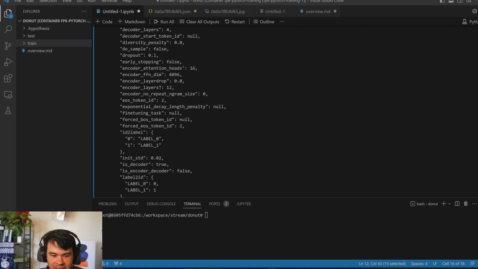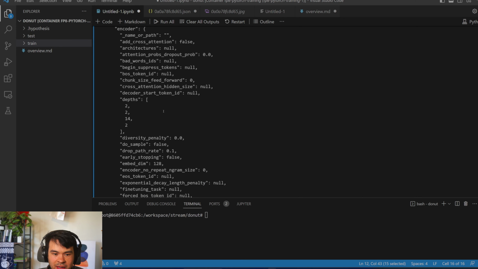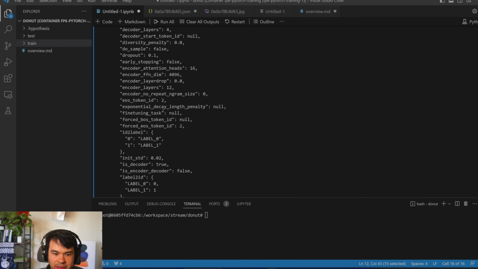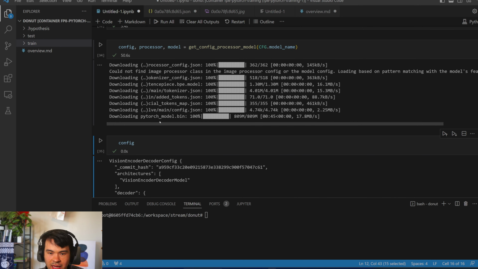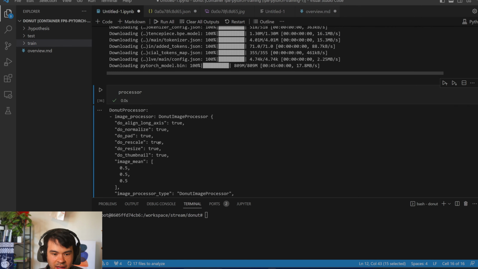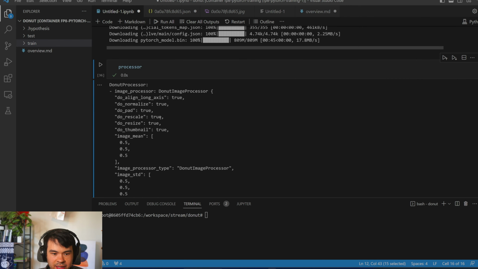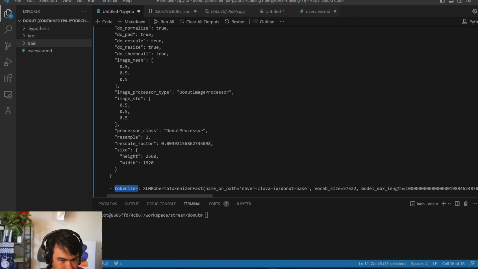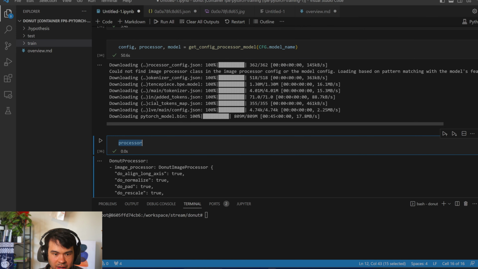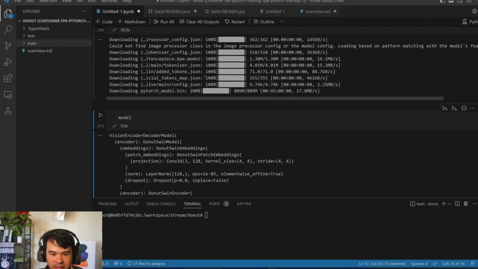A lot of these you don't really need to care about, but we will need to modify some of these so that it can work properly. The processor won't really tell you much information, just information about the image processor and then what tokenizer it uses. And finally, the model, if you want to take a look at that.